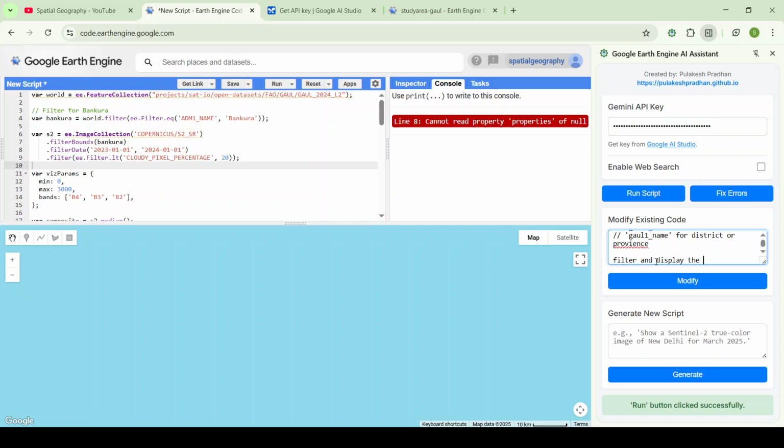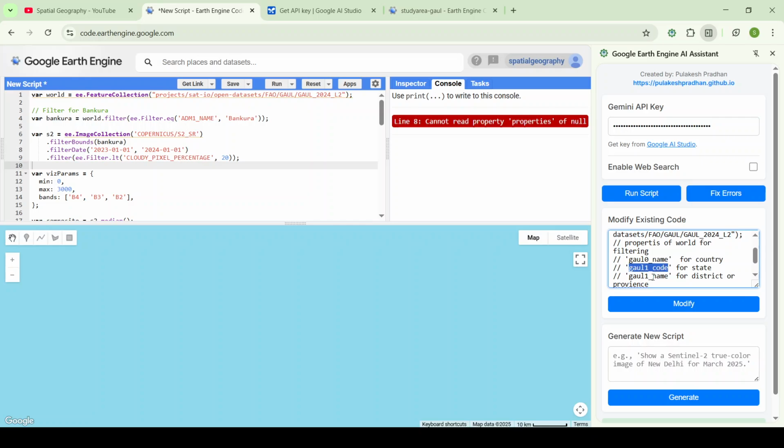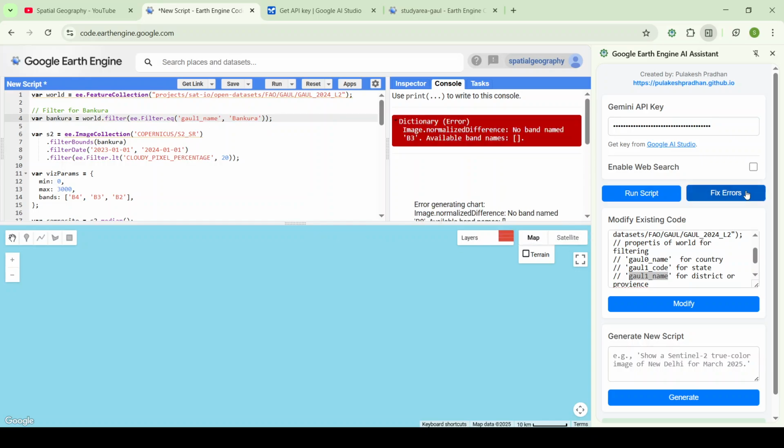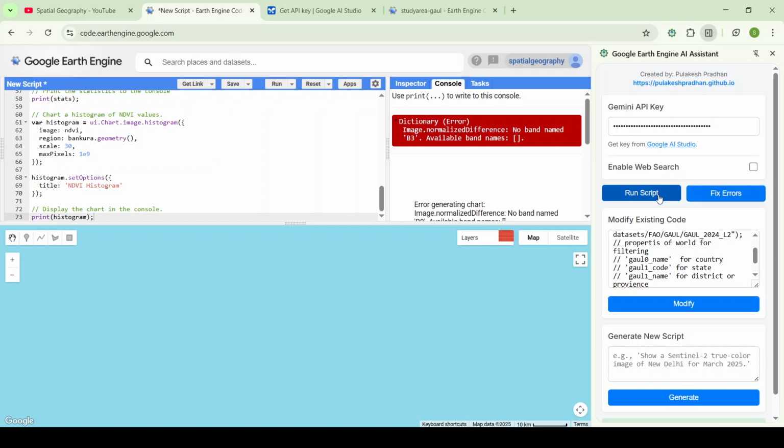The property name is GAUL admin one, GAUL code one name. So this is the property name. Fix the code. Now see what is happening.